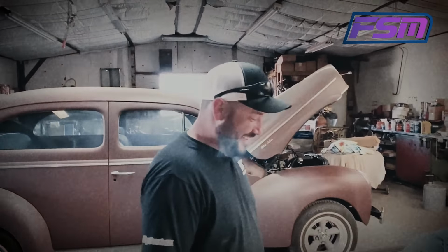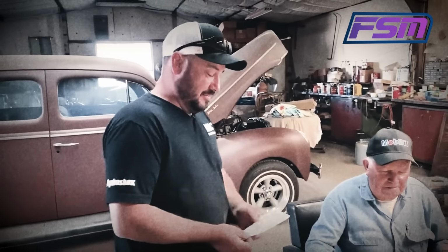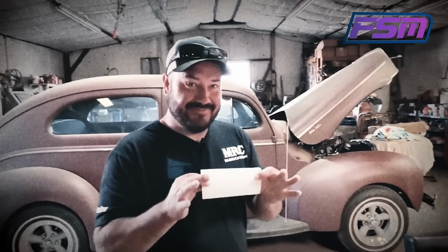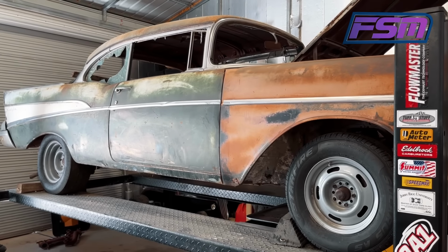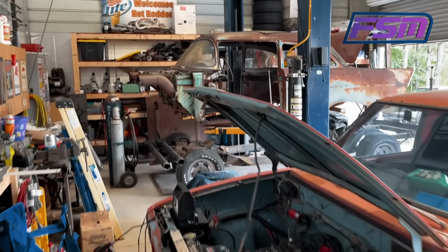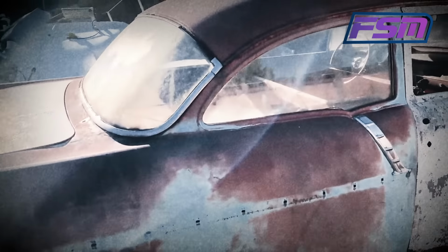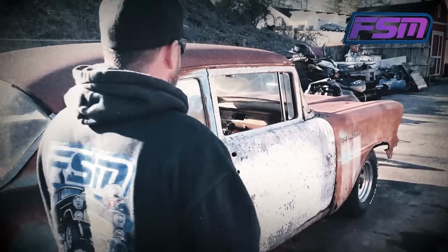Got it from a guy named Dickie Jones, who's had it since 1977. It came with a clean and clear title, which is cool, which you don't see in Georgia much because we don't require titles. But the plan is to take this body off and put it on this chassis over here that's under my 57 150. This is the car that Finn got me for Christmas. So it needs everything. There ain't much to weld to.